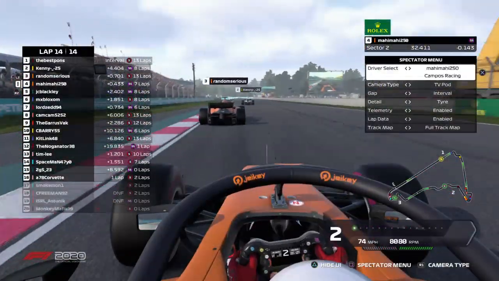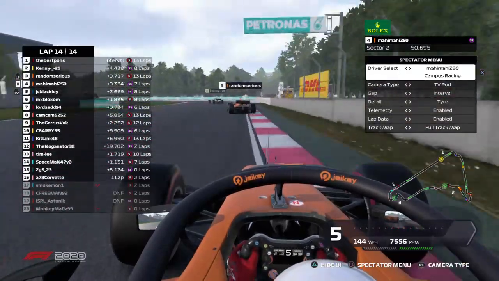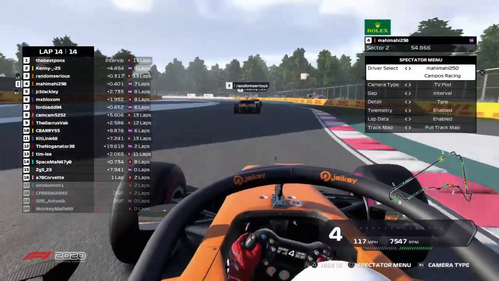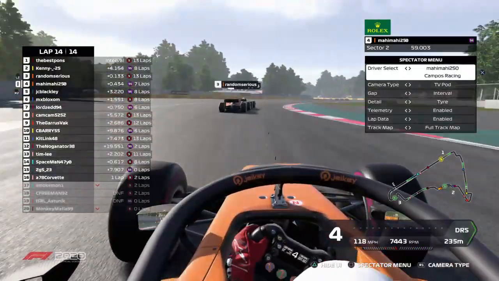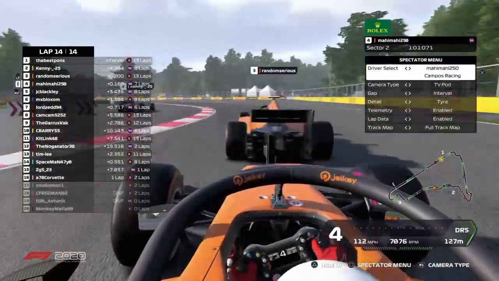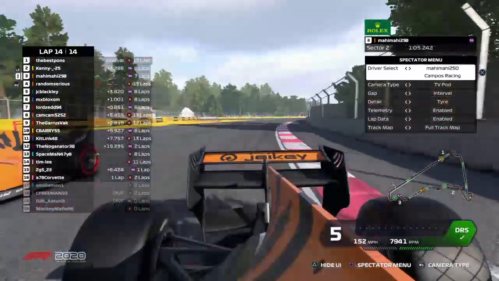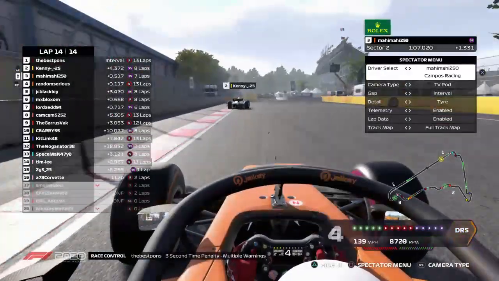As all that went down, Noganator found himself overtaking Tim Lee through the stadium section there for 12th place. But right now the true battle is for the last two podium spots here, as Mahi's getting a really good run out of the stadium section. Ooh, Kenny cuts into the track inside there, and Mahi goes through. Mahi now takes 3rd place on the final lap.